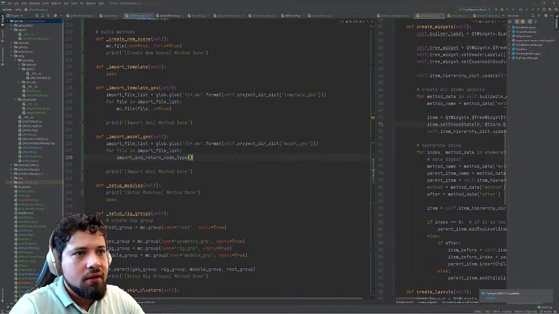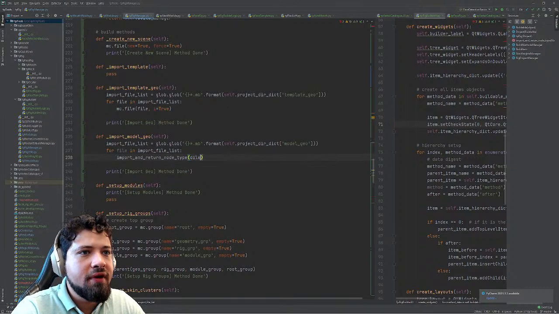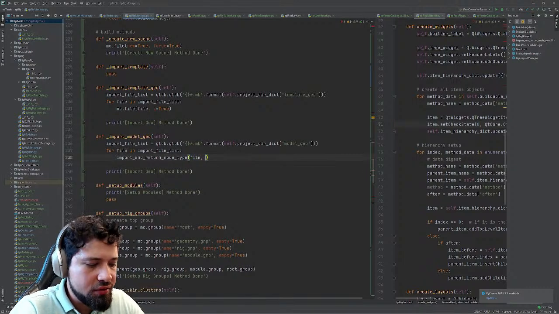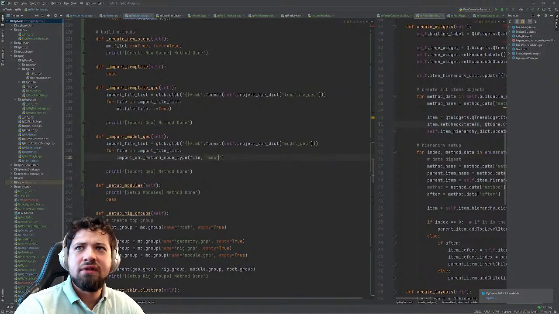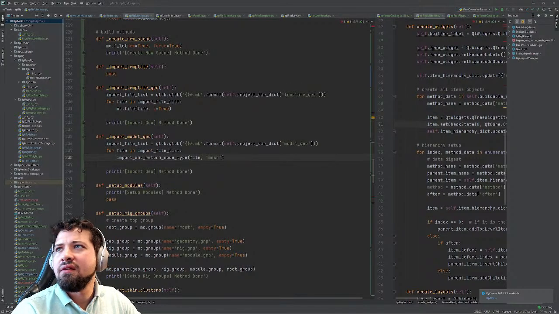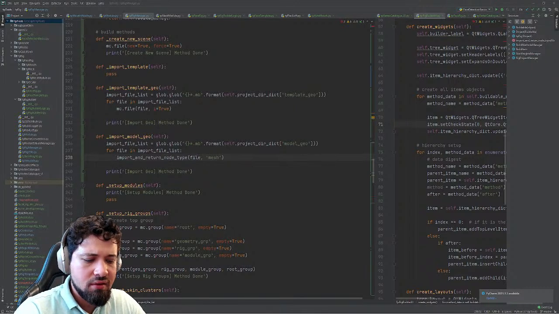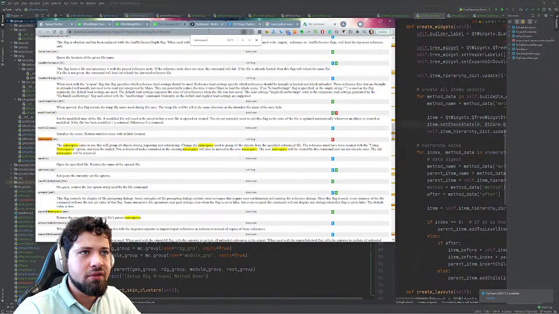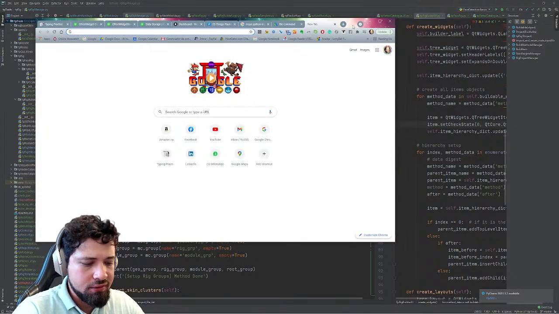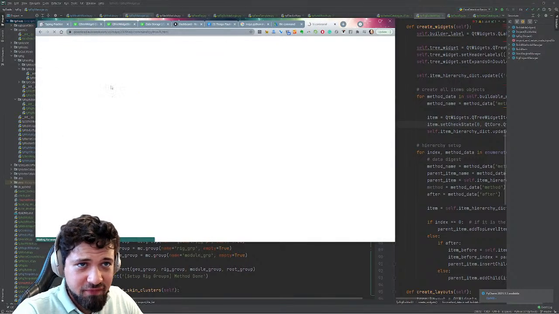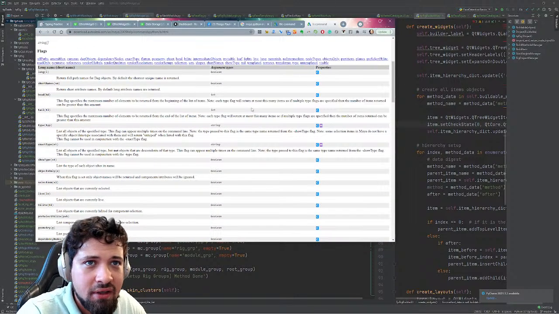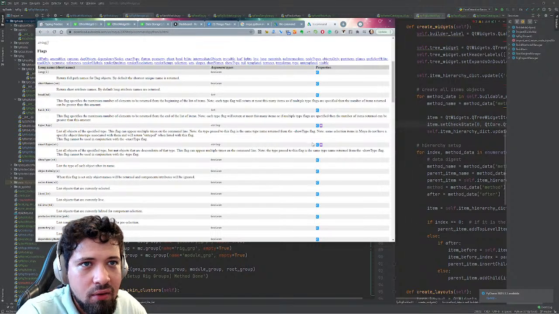All right, so file, so it's going to be file. And the node type here in this case is mesh. I forgot the, what's the ls? So Maya, let me search for it on the screen here. So it's Maya Python ls. So the ls method or function, the type, I always forget.